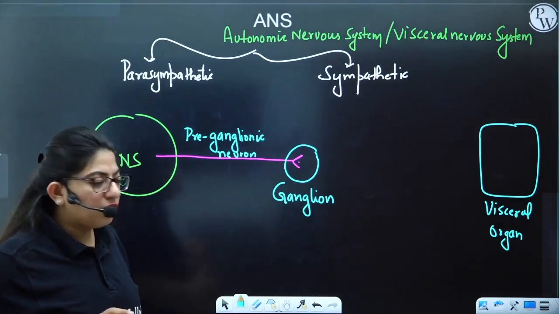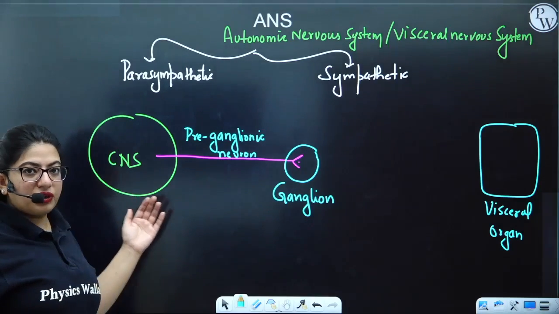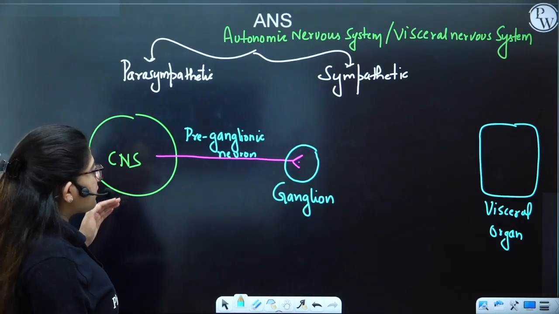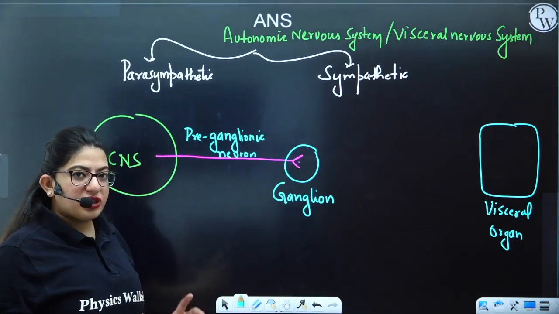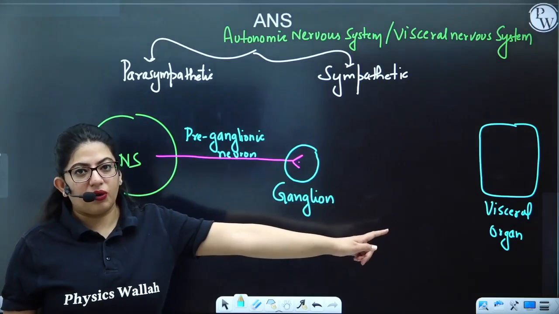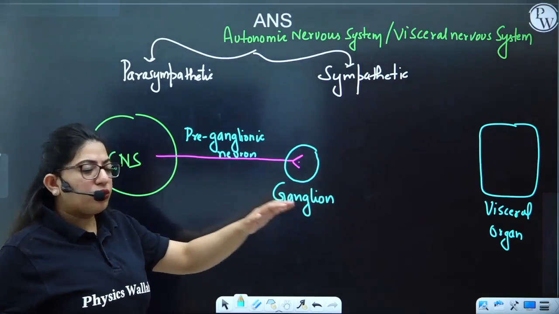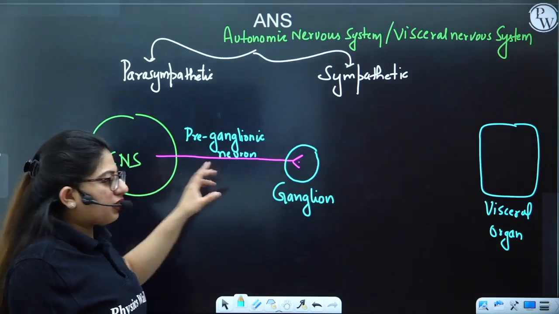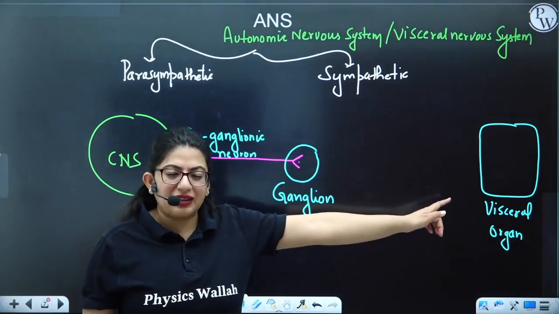So this is what the autonomic nervous system is made up of. The CNS will have a lot of nerves emerging from here, and these nerves will be containing neurons. So these are the three essential things: CNS, ganglion, and where it is going, the visceral organ. Okay. Though these organs are connected, what we want to do is give information from the CNS to the visceral organ. For that we need some neurons or nerves to take the information.